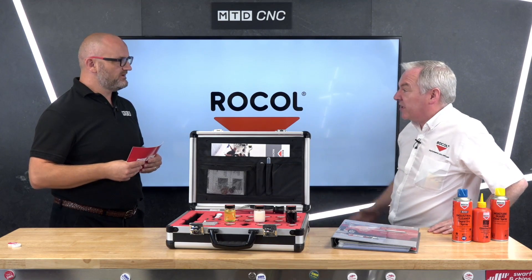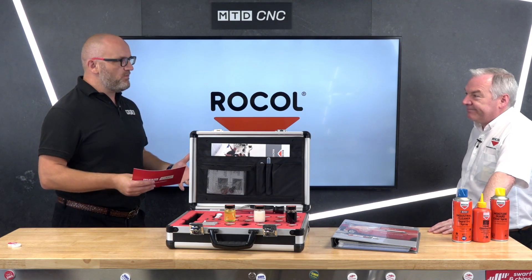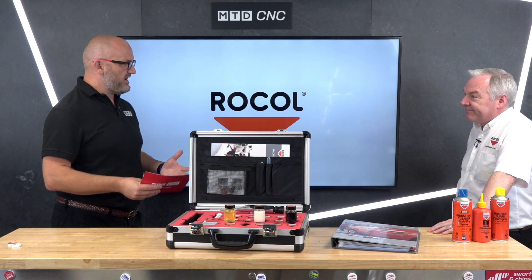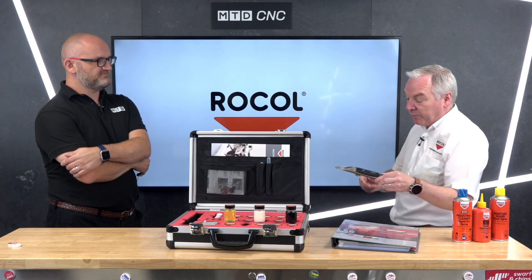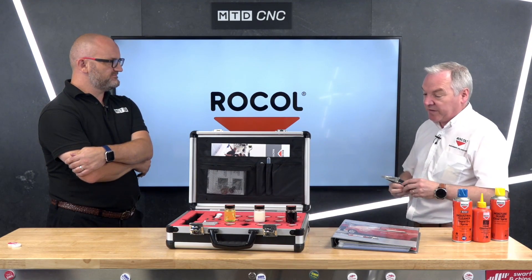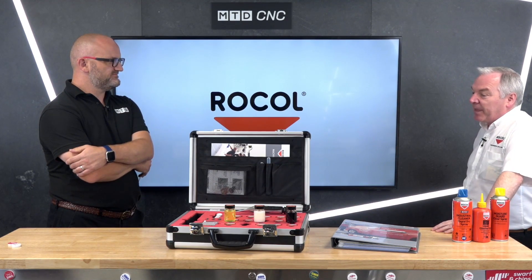The thing we hear all the time is about price per barrel, but there's a lot more to coolant than price per barrel. The common problem is that people work on what's called a Brix reading, which we take from a refractometer. It's not actually a true mathematical percentage, and this can confuse people. They end up using a lot more cutting fluid than they anticipate. We always talk about the price in sump, not the price in barrel.